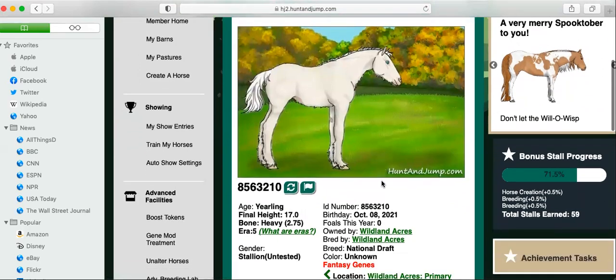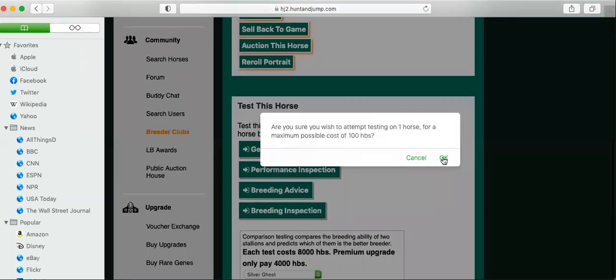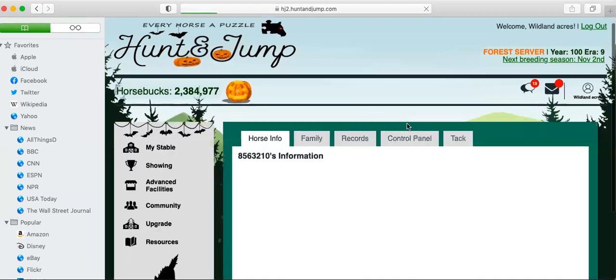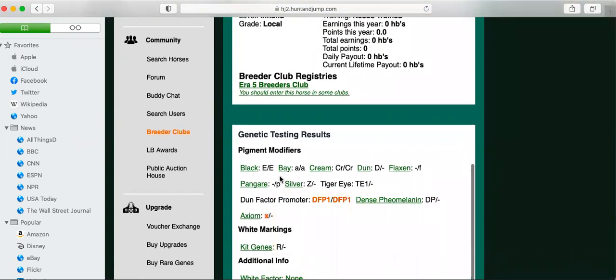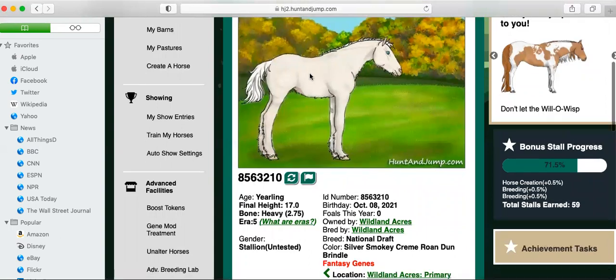He has two cream genes, so you can't tell anyway, but he does have fantasy genes. If I go to his panel and genetic test him, you can probably see he has a lot more going on than just being cream. So you see he has two copies of Dun Factor Promoter. He has dun. So if he was not cream, he would be all stripey. But he is cream, so you once again can't see it. I try to get Dun Factor Promoter in my lines, but they always either have cream or non-dun ones. So if I really like this guy, I could genetically modify him, which is another thing in this game, which I will probably go into later when I do find a horse that I want to genetically modify.